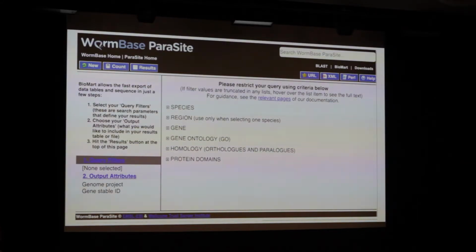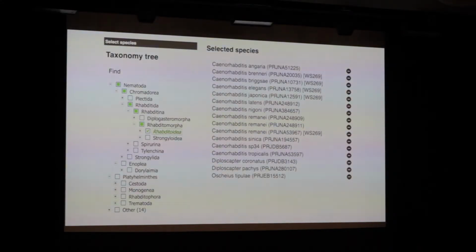And this is an important thing I just want to point out. It's a powerful feature. As I said before, there's almost 180 genomes in WormBase ParaSite BioMart. If you click on species here, you can open it up and it allows you to click on a browse taxonomy view. It's a really powerful tool where you can drill down between the Nematoda and Platyhelminthes branches of the taxonomy to choose and select checkboxes that apply to whatever, say, superfamily you might be interested in. On the right, it'll show you all the species that apply. You can drill down further to get a more specialized list, or you can go further up the list and get all species.